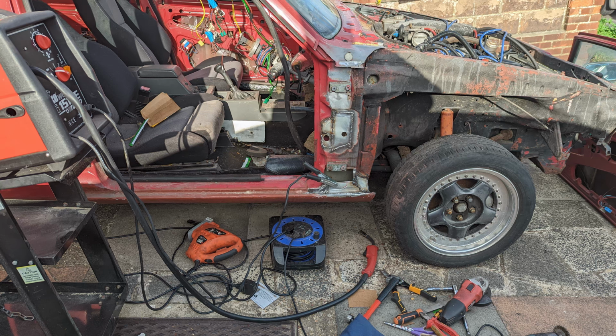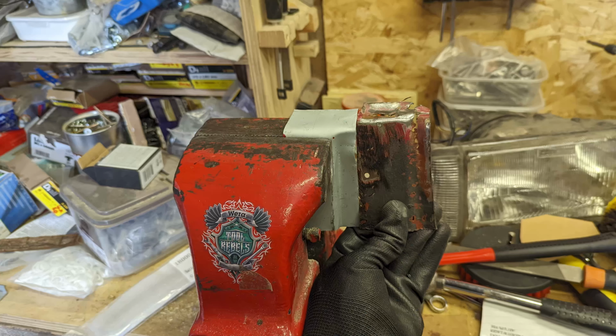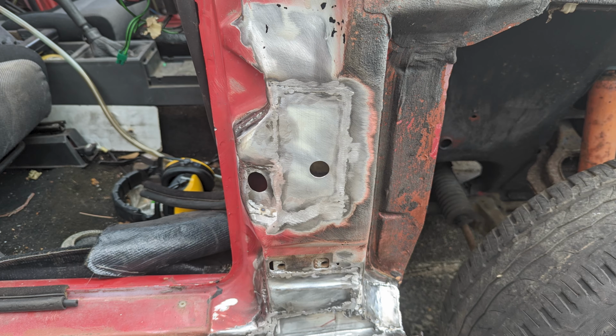But yeah, continuing on here, welding in, making new panels. Again, like I said, lots of compound curves. I found some techniques in the vise. This is a hefty vise that my dad found for me. I forget where now, but he gave me that a while back, and it's proven a great tool.